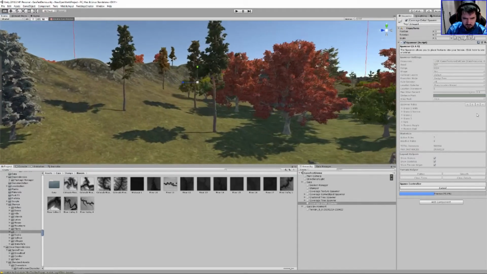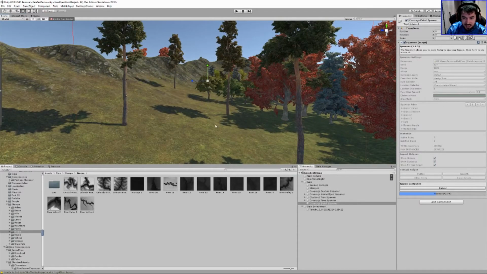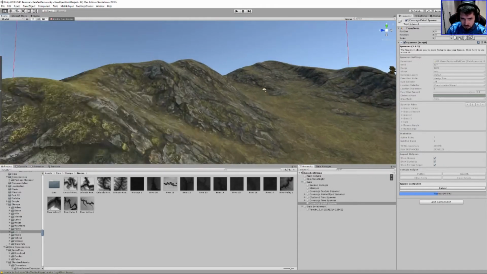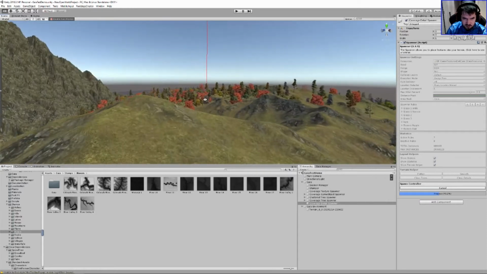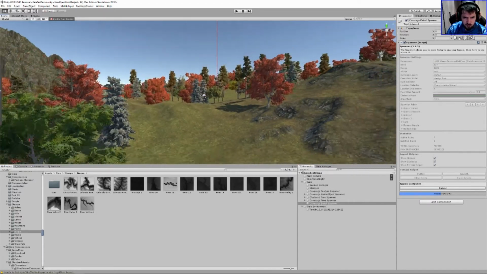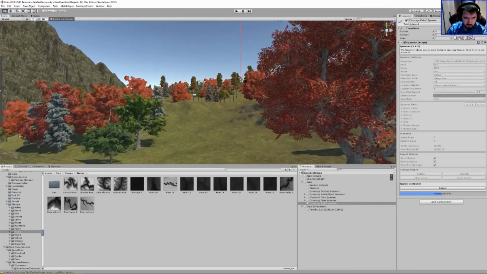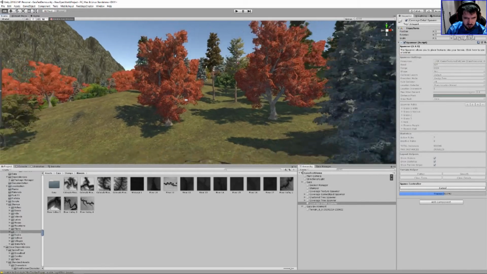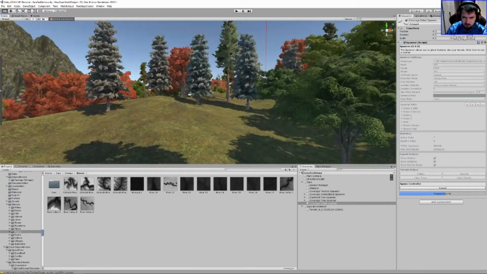What you can do, what I haven't demonstrated, is that you can just hit the spawn button again, and it will respawn another load. So if I hit to spawn some more trees now, it would bring even more trees in if I don't feel like I've got enough at the moment. So obviously these SpeedTrees are already LODded, so you can see as they go from billboards into close up as I move, and that's quite a reasonably smooth animation that we've got there.